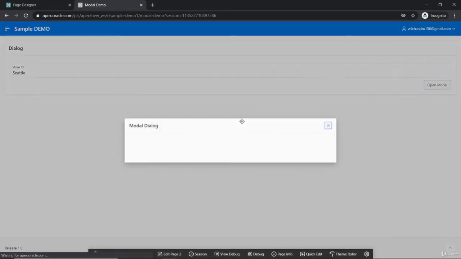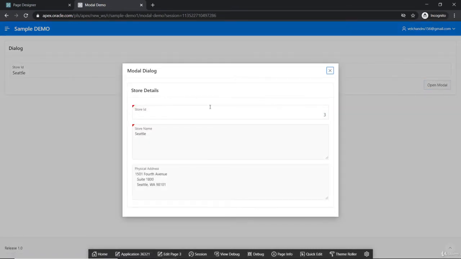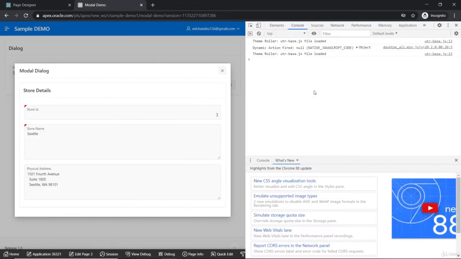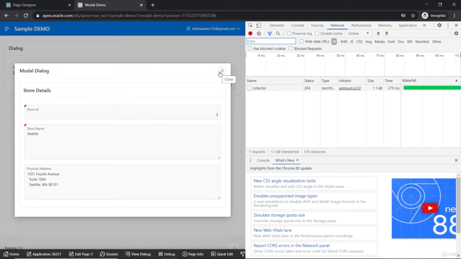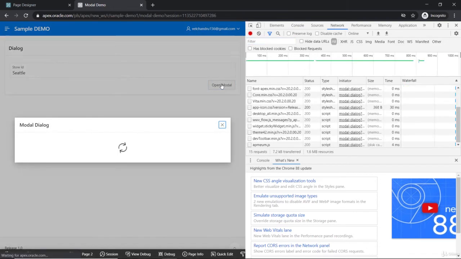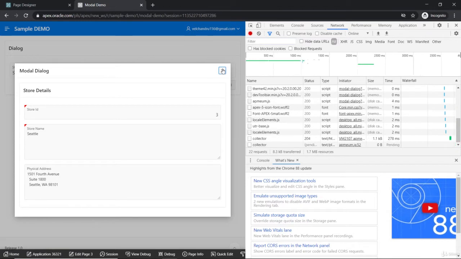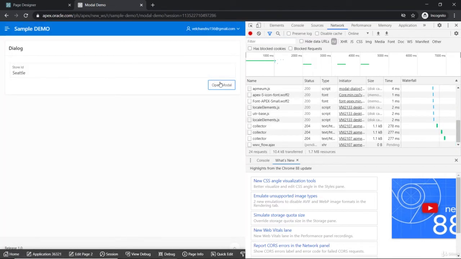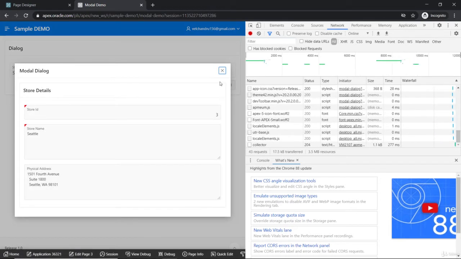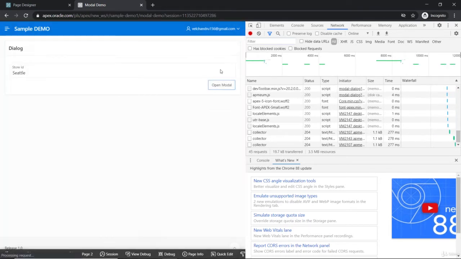So if I open the modal dialog, I'm able to see this, and using the URL, the user can get it maybe through the network side. Suppose the user is only restricted to open the modal dialog for this particular city, maybe Seattle. Only for that logged in city can the user see it. He can't change it and see another.